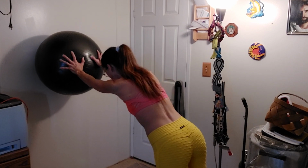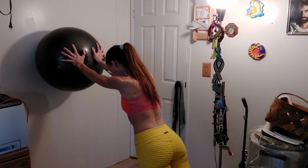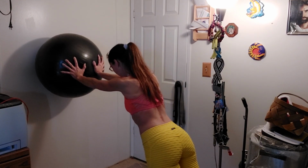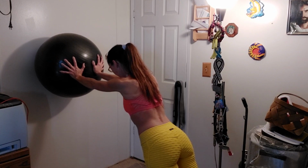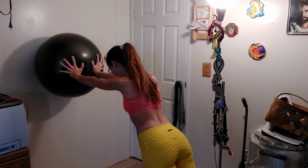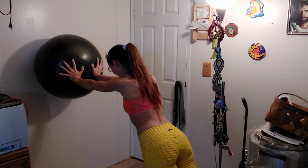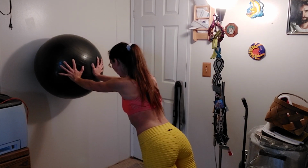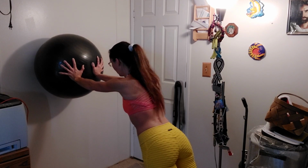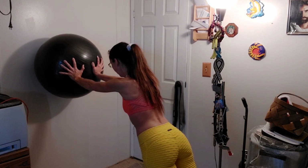Ready? Set. Hold it as long as you can. Lean right into it. Right in front of you. Not up here. Not way down here. Tight core. You feel everything engaged. I'm actually pushing into the ball, pressing in, holding it. Ideal is to try to hold it for 30 seconds. I can feel it all through here.